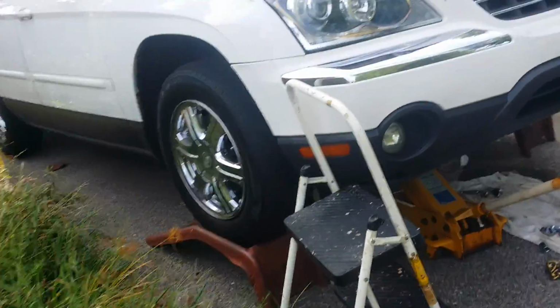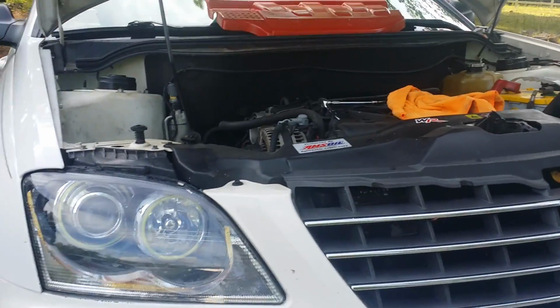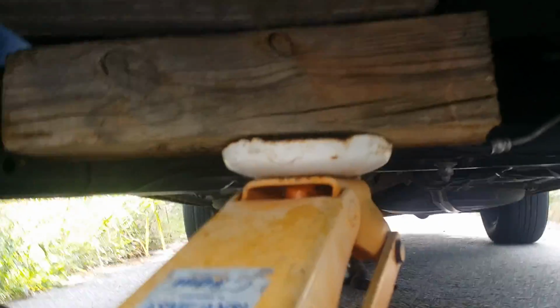Alright, this is a video on how to change your front lower motor mount on the 2004 Chrysler Pacifica. It is a 3.5 liter 24 valve engine. Now first, I got a block of wood and a jack, and I supported the oil pan. And I hoisted it up just a little bit. I have it driven up on the ramps, so I have extra clearance underneath.